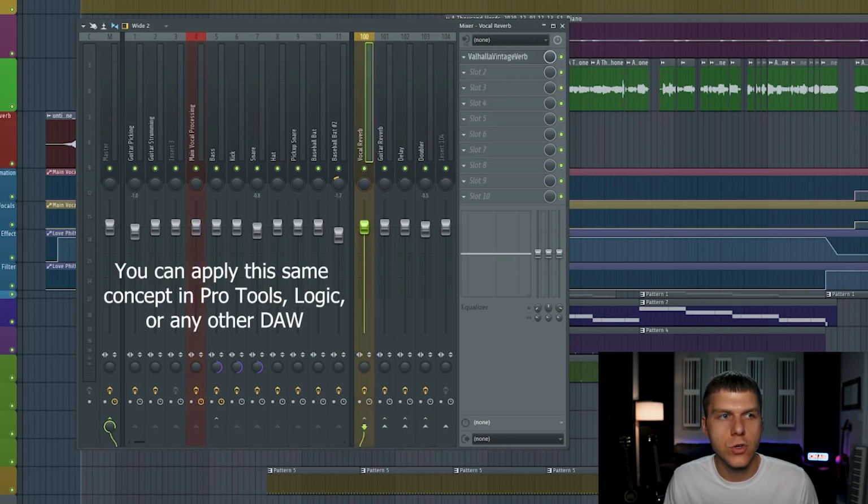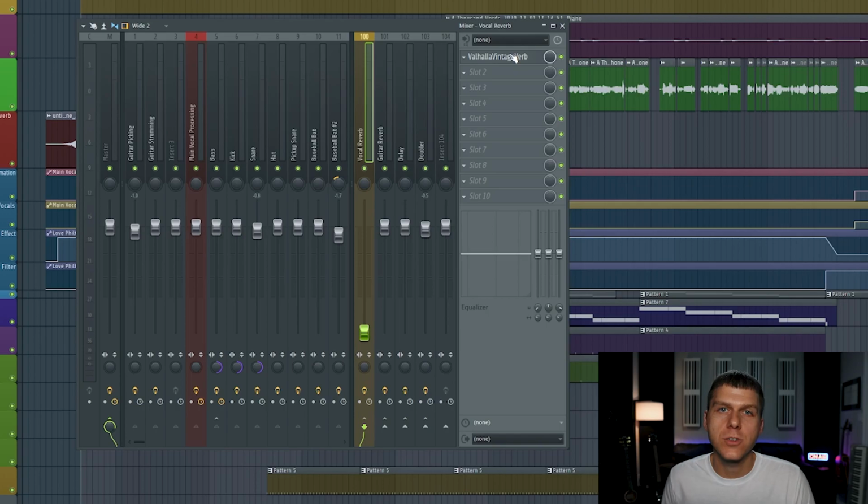And so then I can control the volume of the actual reverb by itself with just this volume fader right here. This also allows me to add additional processing and plugins on the reverb's channel without affecting the vocal. So now that you understand how to set up your reverb in parallel with your vocal, let's go ahead and mute everything in the song but the vocal and the reverb, and let's press play and bring this volume fader up to a spot to where we can really hear the reverb, and it doesn't have to be perfect. We'll come back and adjust this later on.